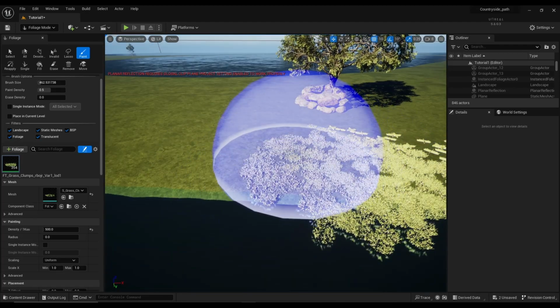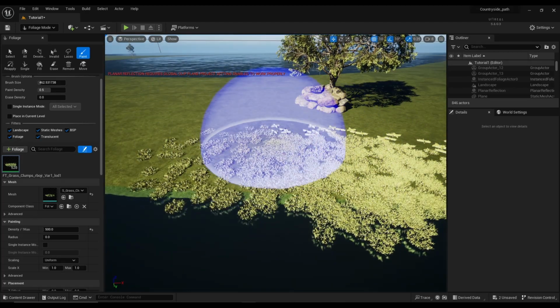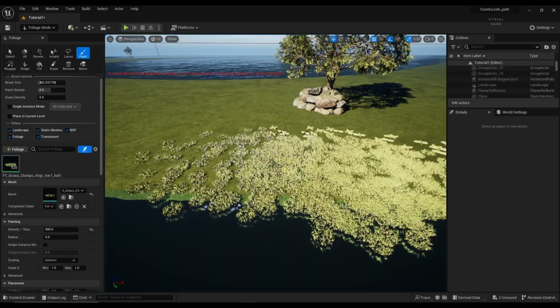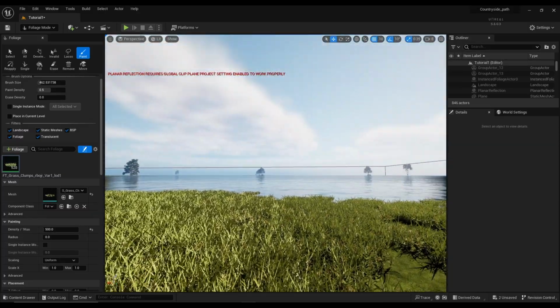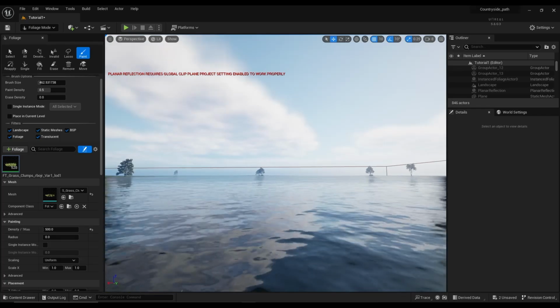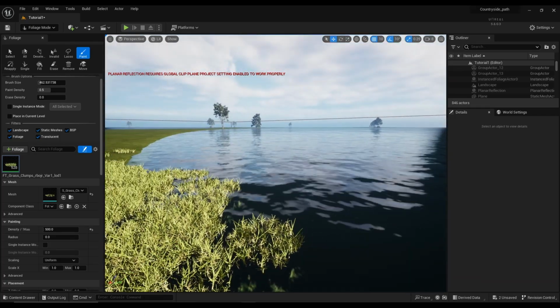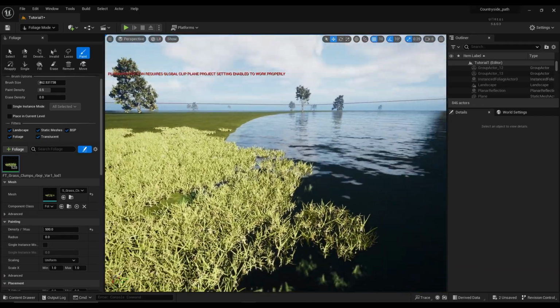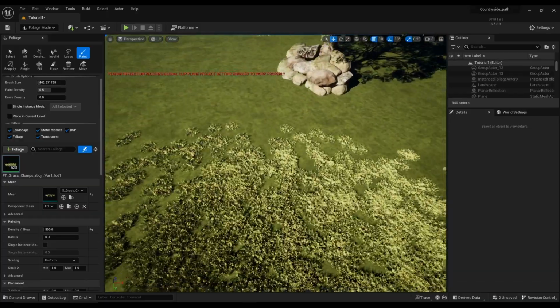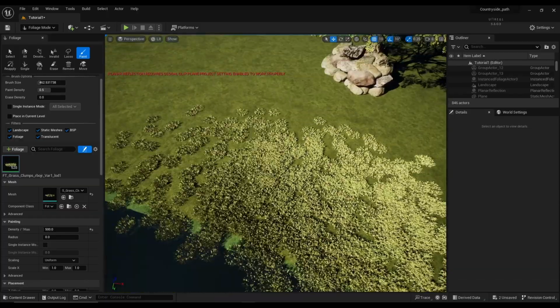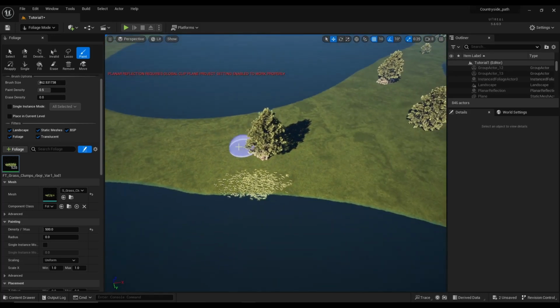I am also adding the grass here to cover up these edges of water, and it will also look good. If you take shots like this, the grass in water looks good. So now scatter this grass onto your whole level.